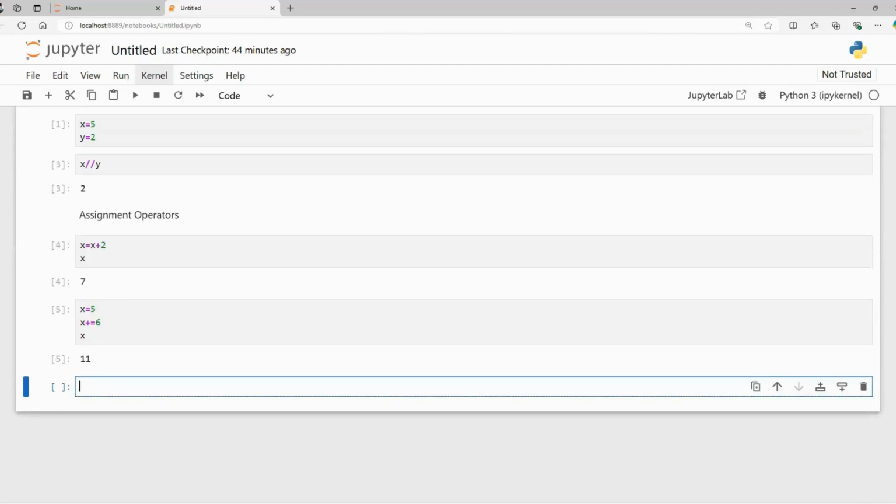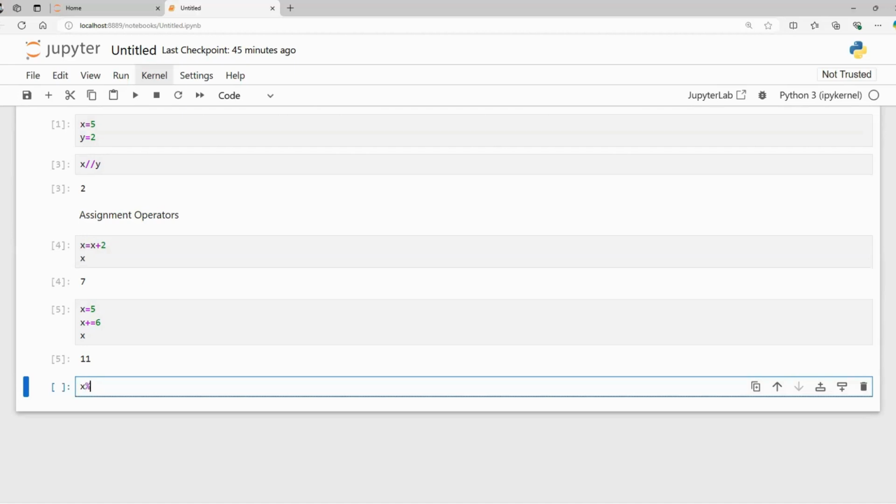That's how it works. And it's not just for addition. You can do subtraction, multiplication, and even division. You can do exponentiation, floor division, and modulus. It really doesn't matter, but you have to keep in mind it's not always going to increment your value. Because of that equal sign, it's going to save it like that as well.